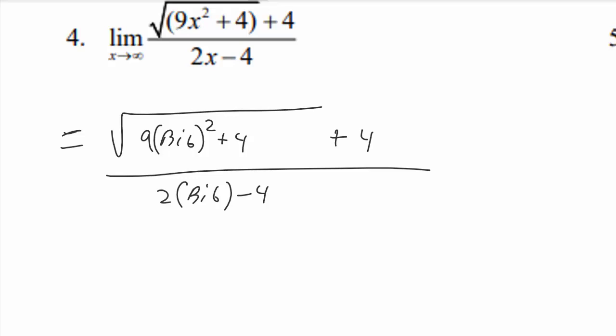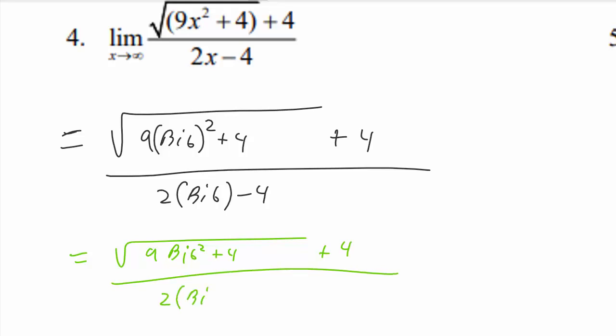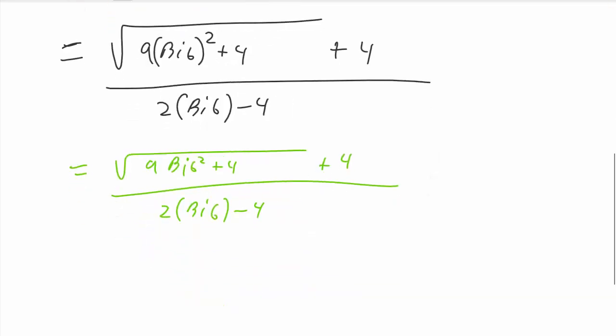We're going to say, okay, big squared, we're going to leave that alone for a minute. That's the same thing as big squared plus 4. Now, inside the square root, 9 times big squared, that 9 is important, but the plus 4 is not. If you had infinity dollars, 10 bazillion dollars squared, that's even bigger, times 9, that's even bigger, plus 4, don't need it. So the 4 goes away. But the 4 on the outside, we're going to leave it there.